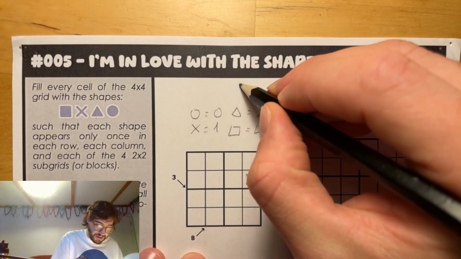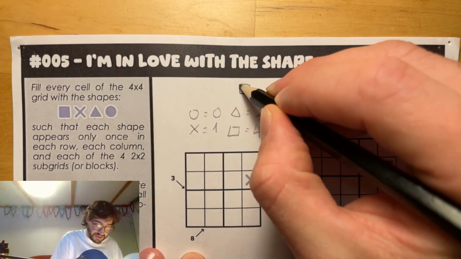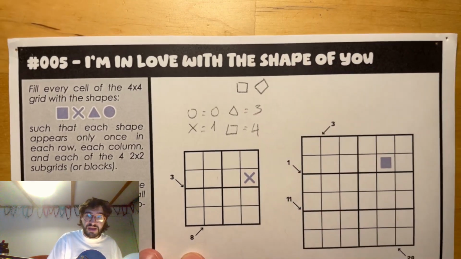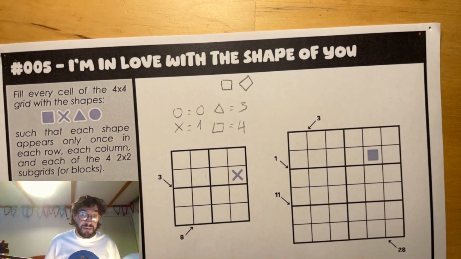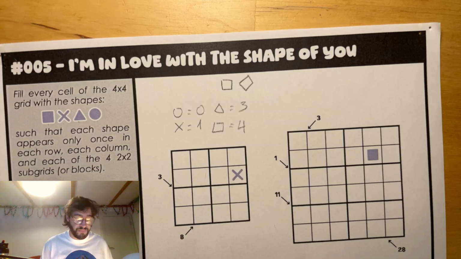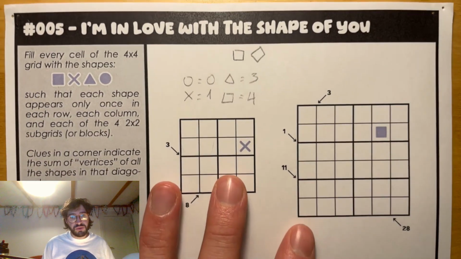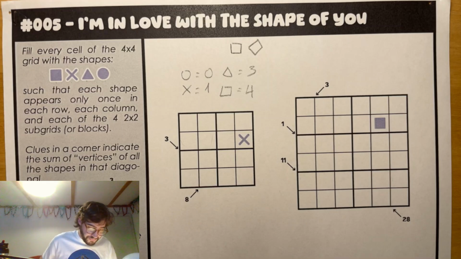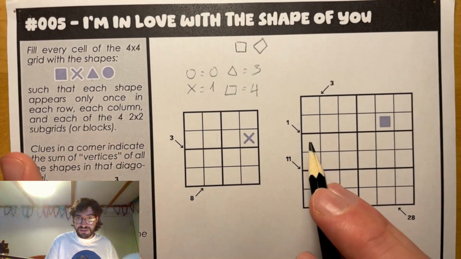So I could have a square like this, which has 4 vertices, but also a diamond like this that has the same amount of vertices, but it's a different shape. Actually, I didn't use any of those things in this puzzle, but I think I will eventually do it. I hope I wasn't very confusing. This should be very straightforward. This puzzle is actually quite simple.